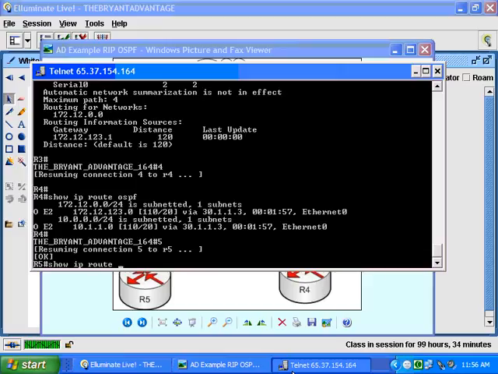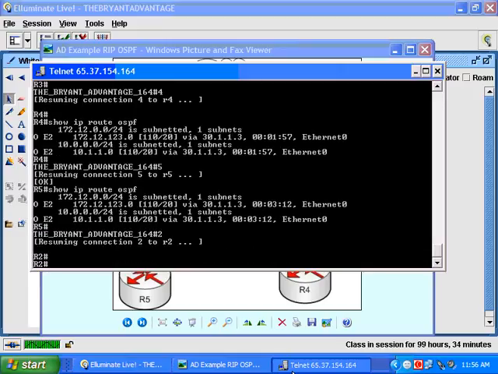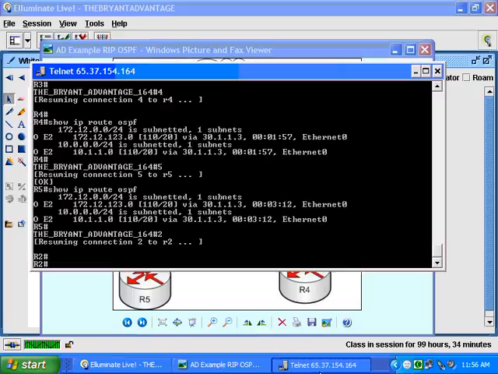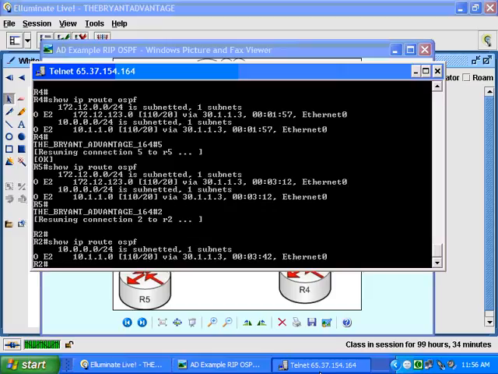I have a feeling it's going to look much the same. And it does. We see both routes. We see they're both E2 routes. That's our default. We see the seed metric of 20. And we see that the next hop is 3113. But now we're going to go up to router 2. And we're going to take a look at which table first. Let's take a look at its OSPF table. Okay, there's the redistributed route. And we see it's an E2. We see the next hop is 3113.